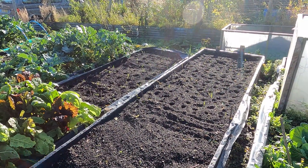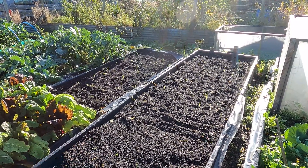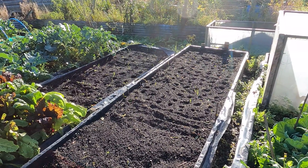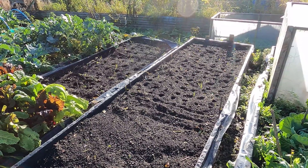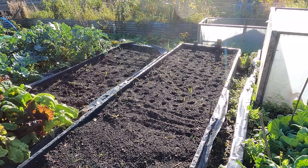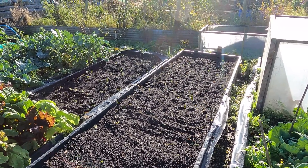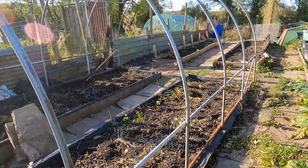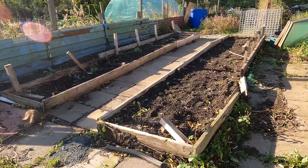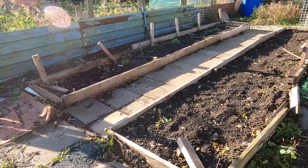We've had an absolutely tremendous amount of rain here this last week — sort of day and night for a couple of days. At one stage the river came up very close to flooding; in fact I think it was in the fields, which is very close to flooding. And I'm looking now at where I planted the garlic, these two beds. While I was doing that I was actually stood in four inches of water — bearing in mind I'm on the side of a hill here. I can't really do any work on the new polytunnel area because the ground is just so saturated.